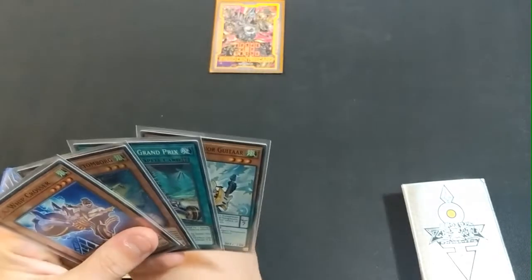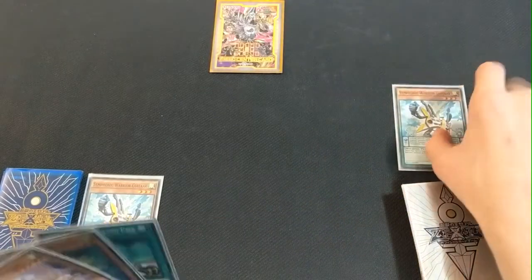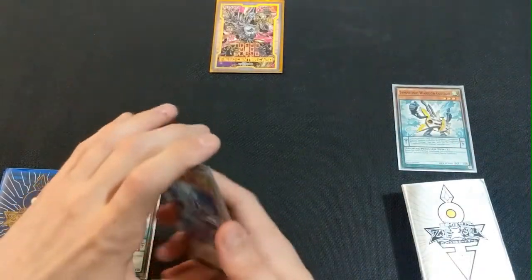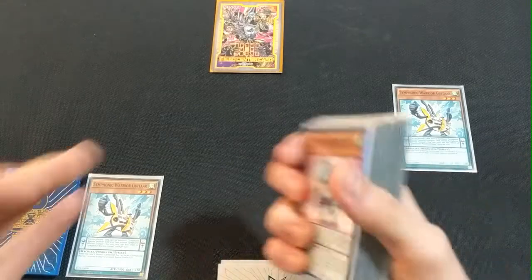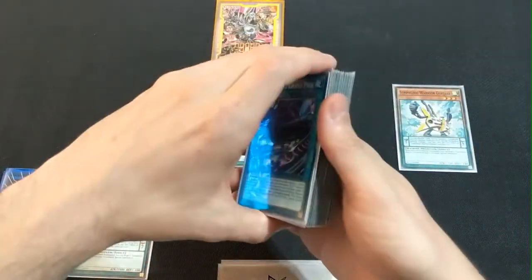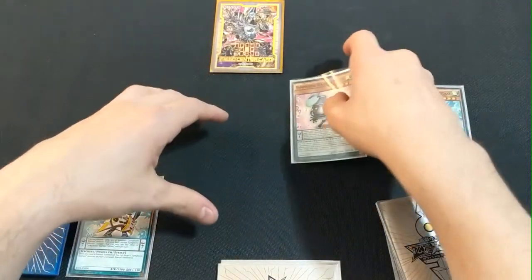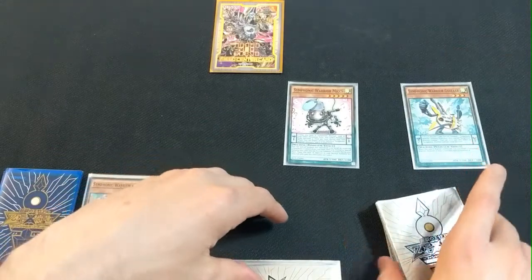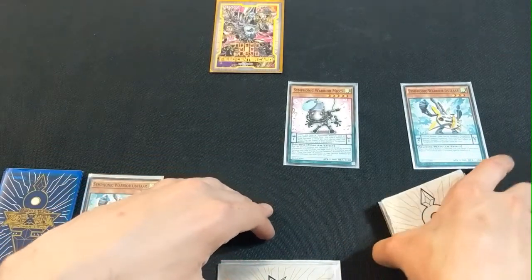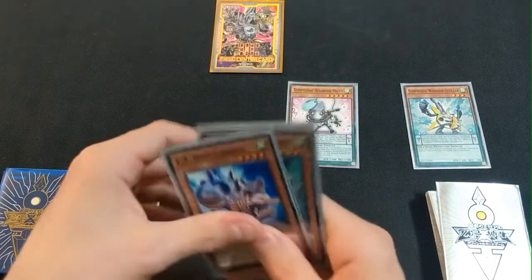So, first things first, activate our Symphonic Guitar in our scale and pitch our second copy of Symphonic Guitar. That will let us special summon our Symphonic Warrior Mics to the field. And you want to be careful with placement because you do need your GT to be able to point to an FA monster. So you need to make sure there's going to be a zone underneath GT that the FA monster can point to.